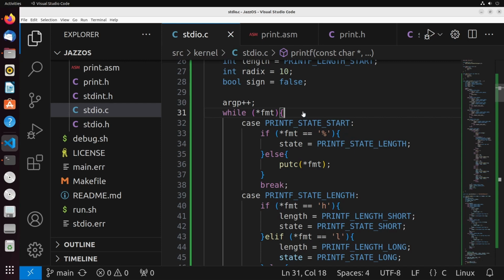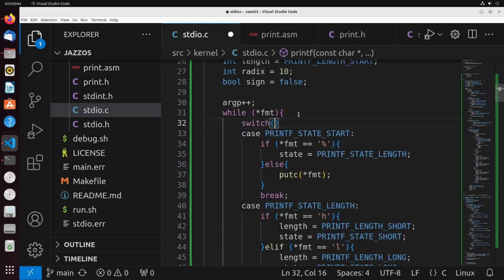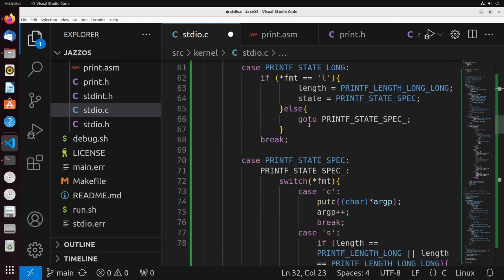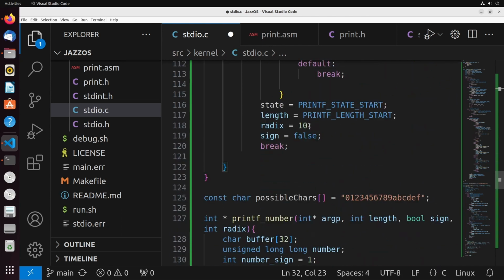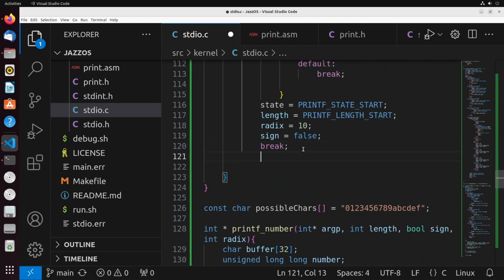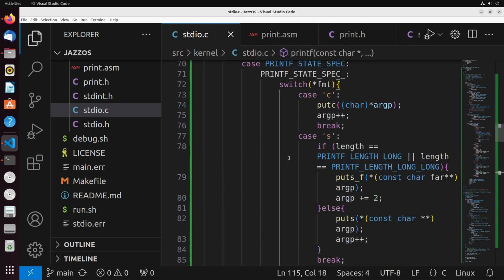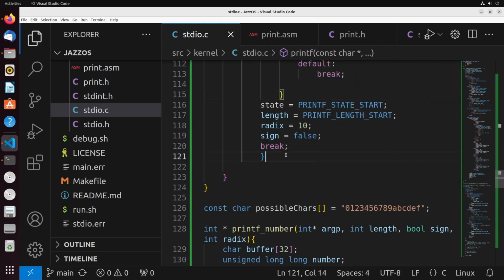The switch that we're doing here is going to be based on format. So what we have inside of here is, well, format. Oh, sorry, we're doing a switch based on state, rather. So the switch here is going to be based on state. Here's the opening brace, and then the closing brace is going to come all the way at the end of all of our different states. Right down here, I believe. So that should be the location of that. I'll just make sure that that actually is the case here. So yeah, this is the closing brace for this piece up here. So that should be all good.